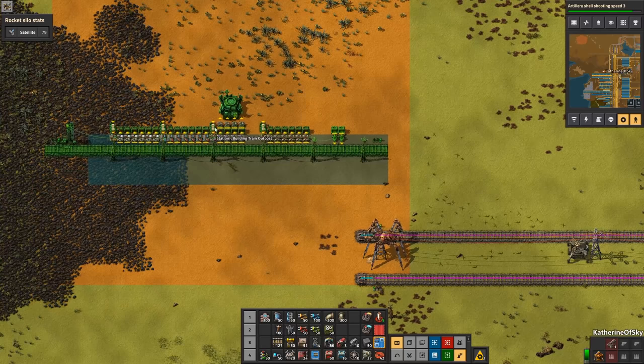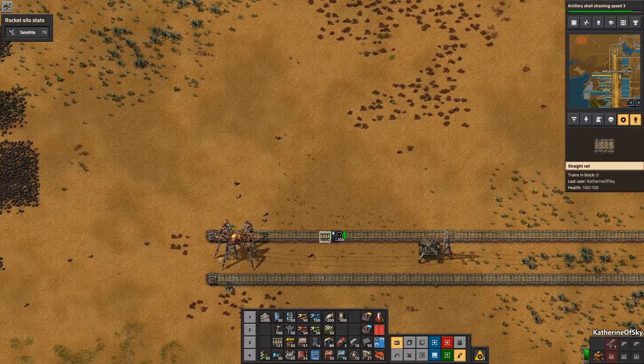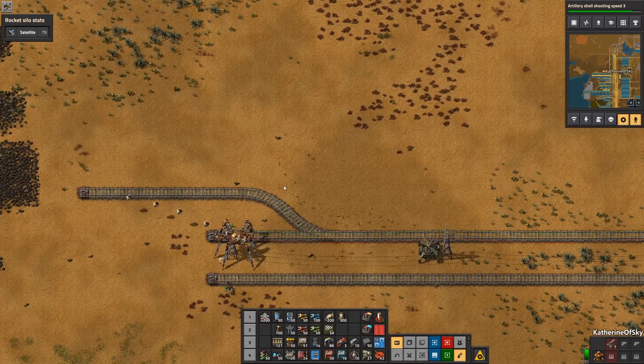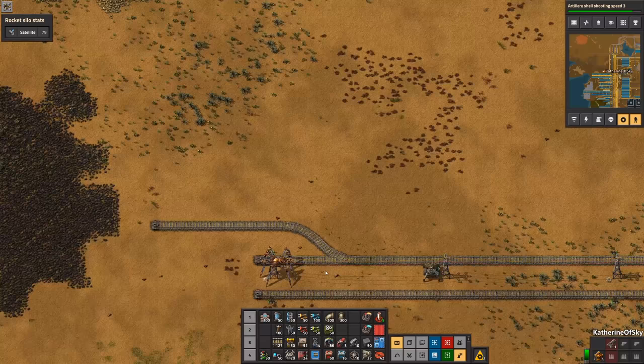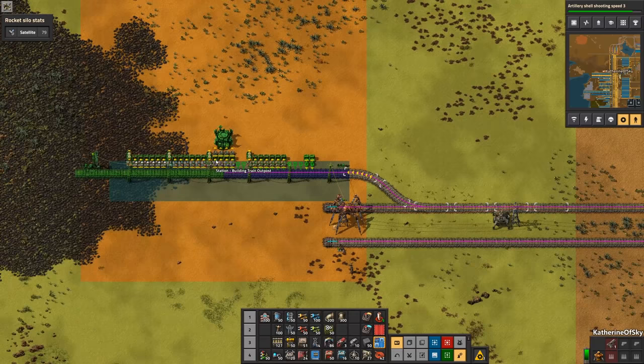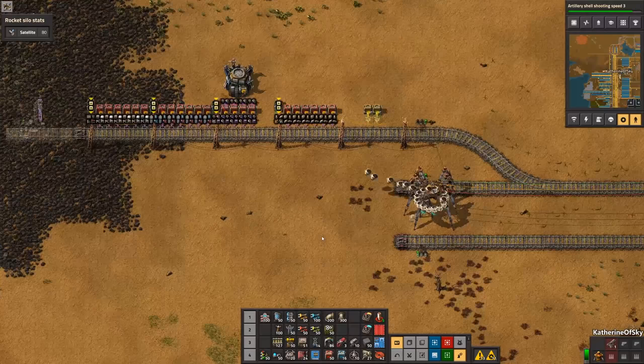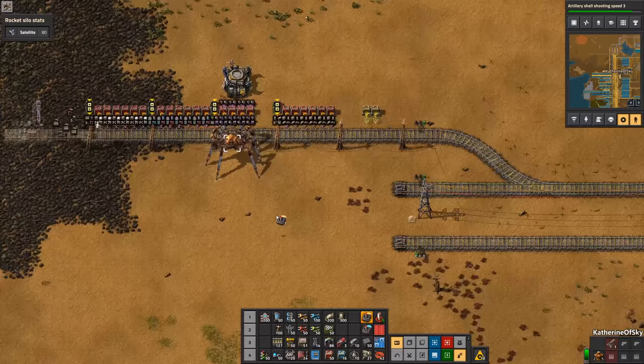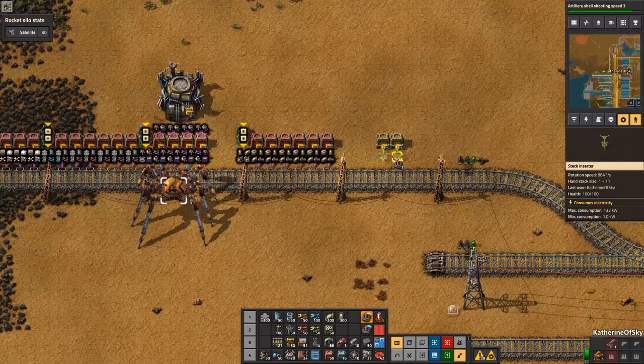What might be nice is to do a shift-click like that — oh my goodness! Here we have our train station, and the reason for having the items in the Spidertron that I do are to build this train station. And guess what — I'm glad I did this, because apparently I forgot a couple of stack inserters. So I'm going to add those to the Spidertron inventory when it gets back, and that will be in those chests. I'll try to provide a blueprint for you.